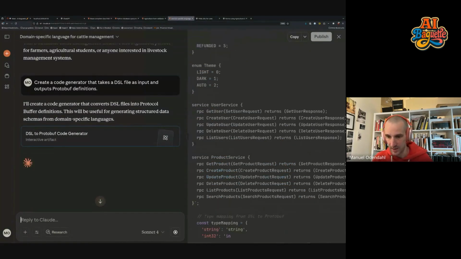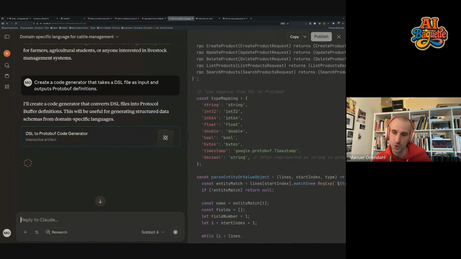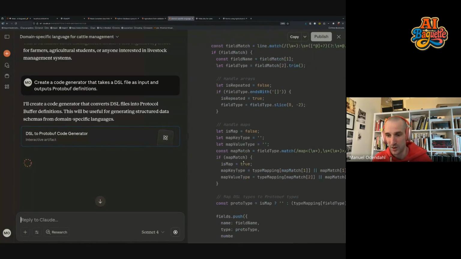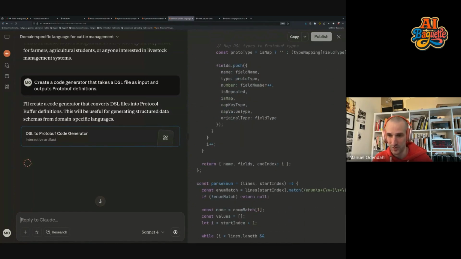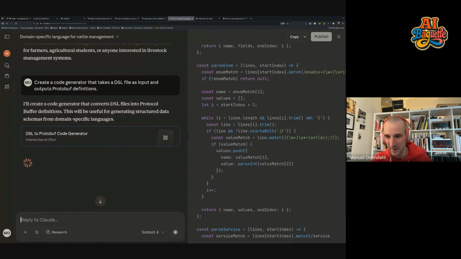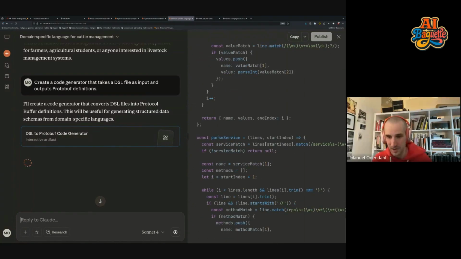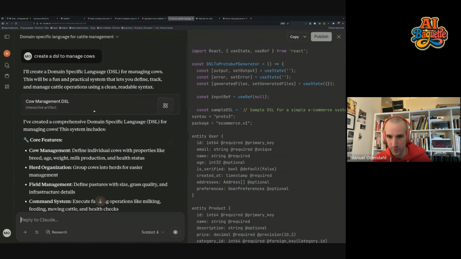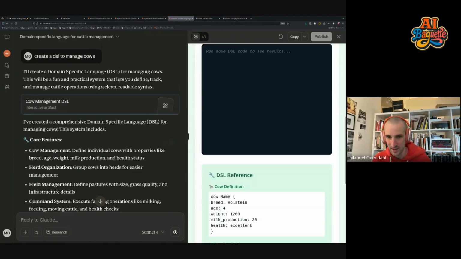This kind of code is so tiresome to write, because you look at the definition and you're like, okay, I know what code to write. It's just going to be very tedious. So this is, again, like having a compiler for a cow-specific language with a visualizer, with all of that. This is like 2 prompts.